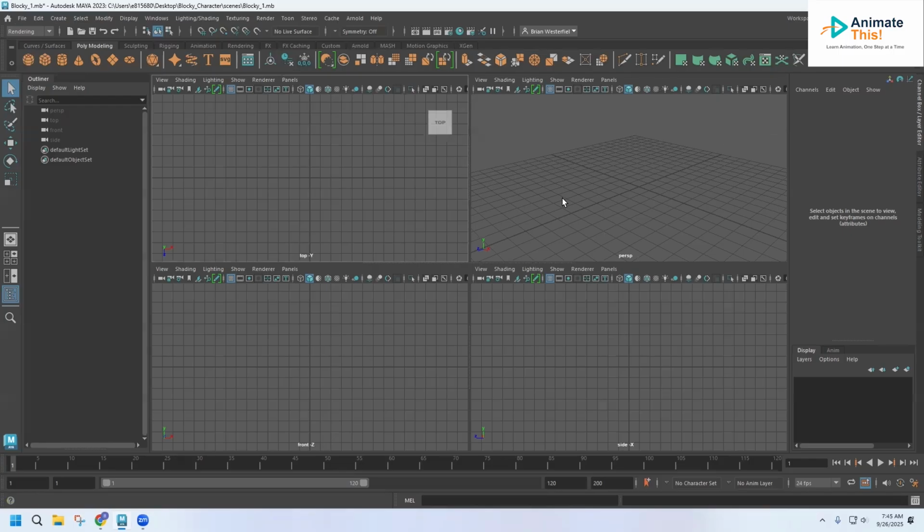So I always recommend use the perspective to see how it looks from all sides, but use the orthographic views to actually do a lot of your design work. You may use perspective to grab specific vertices or faces, but again, use these for your design work.